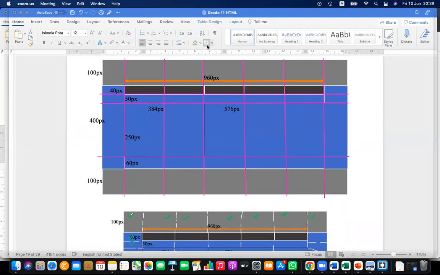So how this happens you can see now. If you create this one, now you can count the number of rows. The number of rows in this table will be 1, 2, 3, 4, 5, 6 rows. Now very easily you can count the number of rows, and in a similar way you can count the number of columns. 1, 2, 3, 4, 5, 6, 7 columns. 7 columns and 6 rows. Now we are going to create that structure.